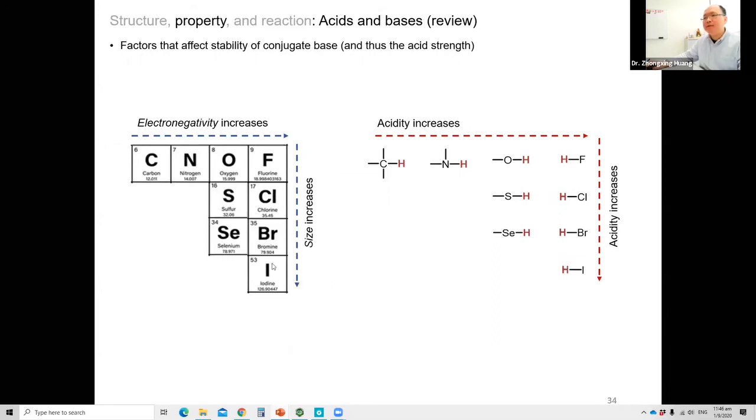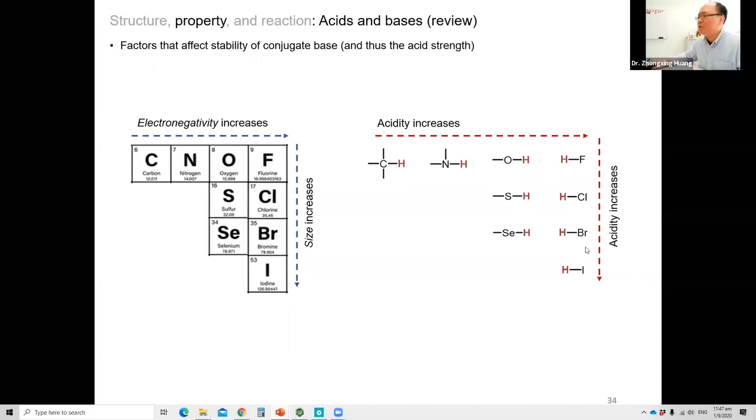Why? Because the iodide is bigger. If you have a bigger atom, a bigger nucleus, the electrons around the nucleus can disperse in a larger area. If the electron is concentrated in one place, it's very unstable because it's high energy. It wants to react with something, right? But if the electron is dispersed in a larger area, like in a big atom, like the iodide anion, it's more stable because it's less reactive.